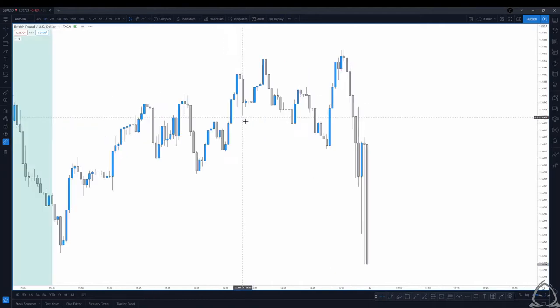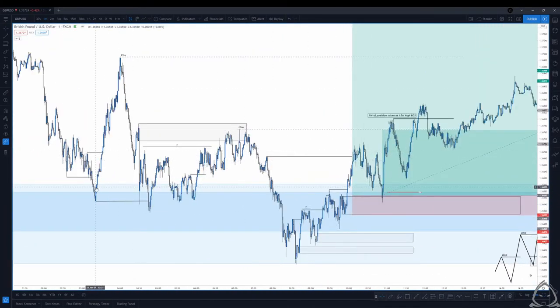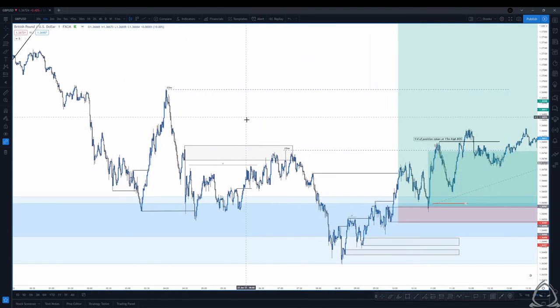So what I did once price came into this area, I got my alert once price tapped in here. This was at 3 in the morning. I haven't been trading London recently. I've been favoring my sleep schedule and trading New York more recently, and it's been a savior to my own well-being. So it's something that I'm starting to focus on a little bit more.